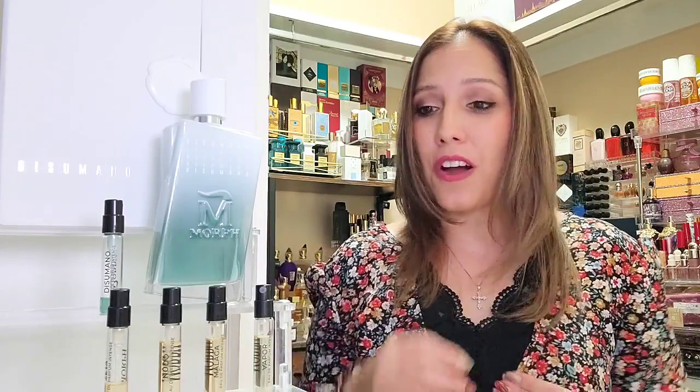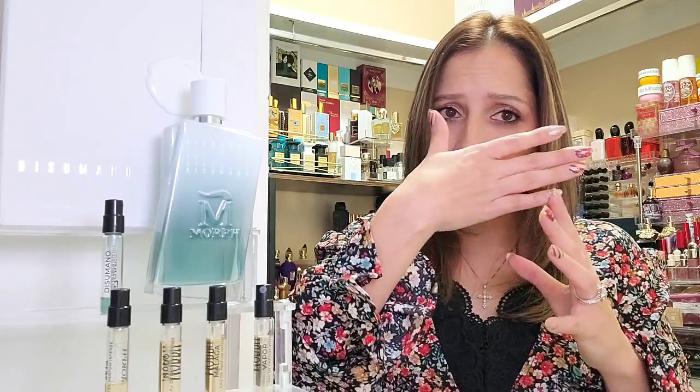I wanted to wear the fragrance, but I was going to the office, so I didn't want it to be too overwhelming or overbearing, because that initial whiff, that initial opening is so potent. I mean, really, really strong. I went with a micro spray even now. I don't know if you can see on my hand, it's glistening. This has a nice percentage of perfume oil.